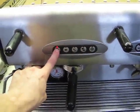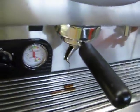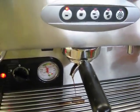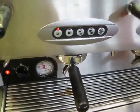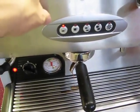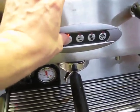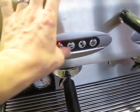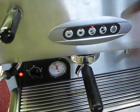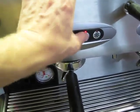So we're just going to start it, and it will run for the programmed amount of time and then turn itself off. And we'll just run through the buttons real quick. You can always turn it off by that last button.